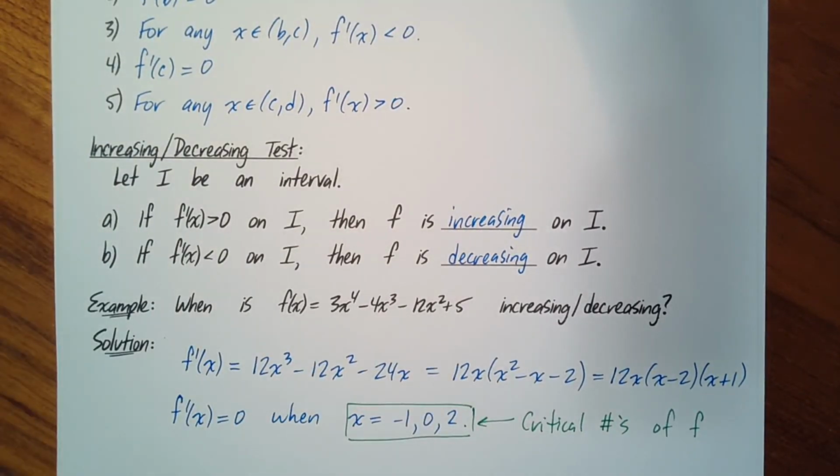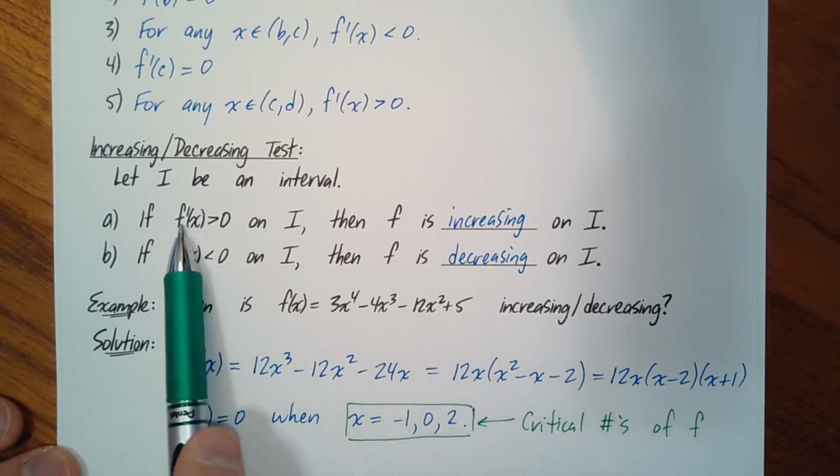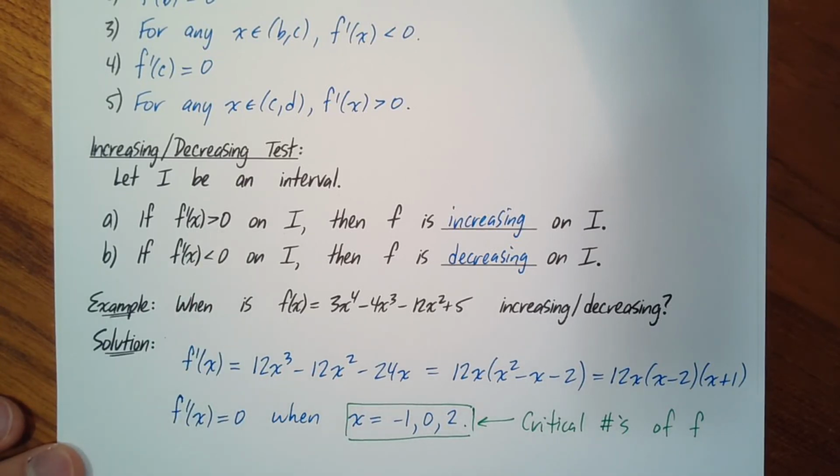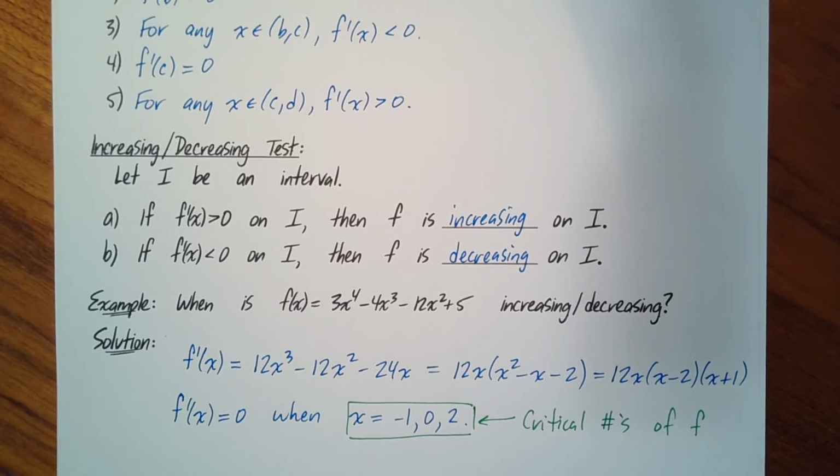And then what we're going to do now is draw a table that's going to help break everything down to figure out when f prime of x is less than 0 and when f prime of x is greater than 0. It might help to think back to some of the inequalities we did in the very first section, because we're going to reuse and recycle a technique that we talked about then.